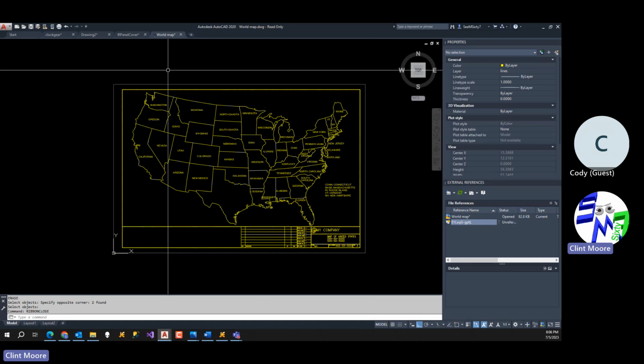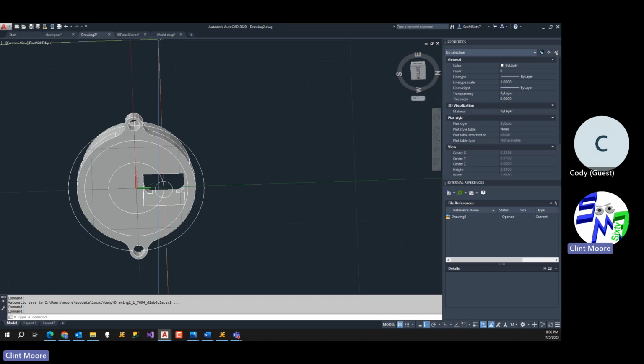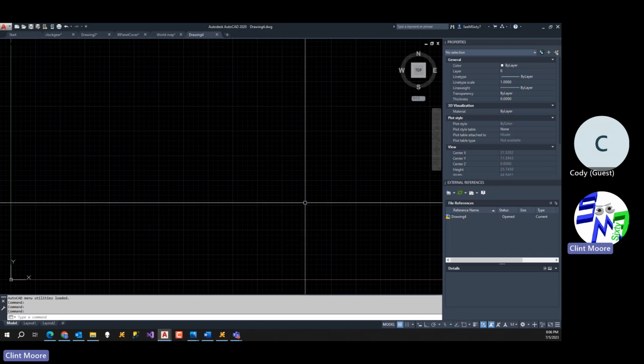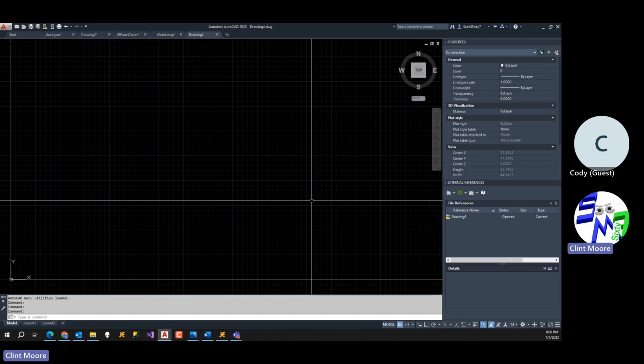Something that Brandon was doing today, he was drawing, let me close some of this stuff out. I had him drawing a PID detail, and he did a good job of sketching in the items and everything else. But it's very important to utilize the skills I've talked to you guys about, which, number one, snap. If you're drawing a particular type of drawing and there's a standard precedence already set up, you want to look that precedence up.